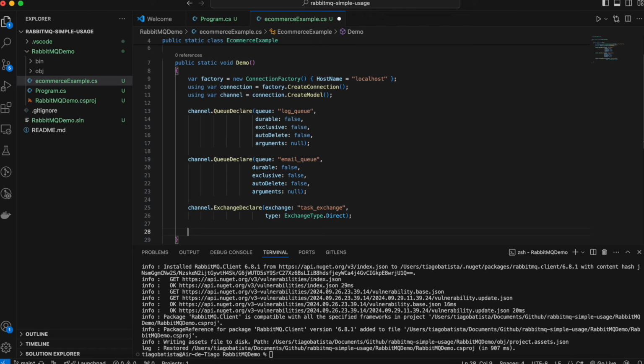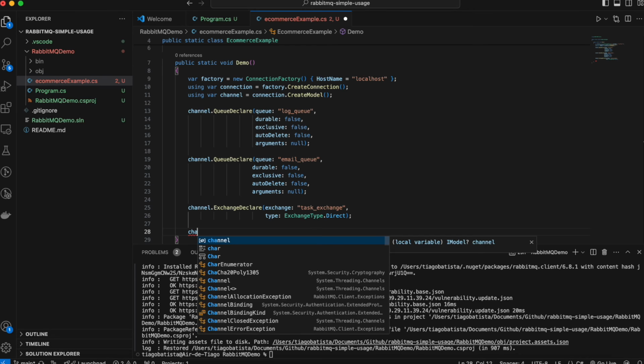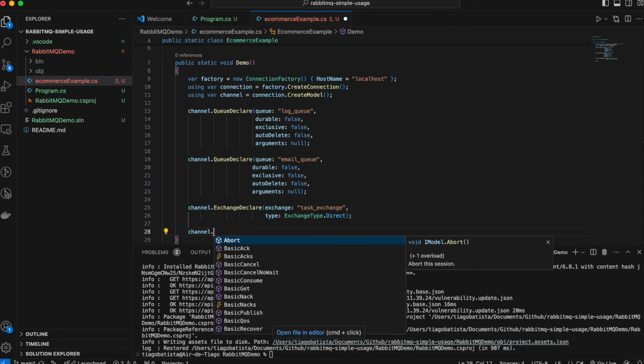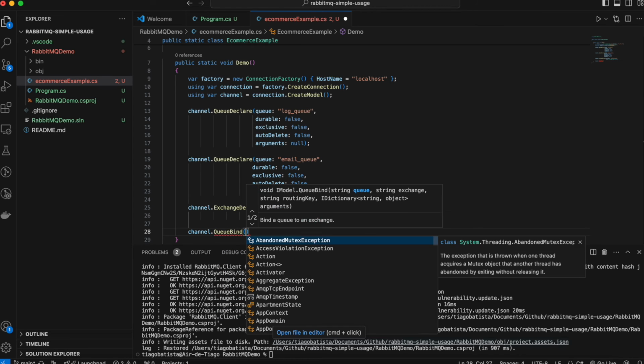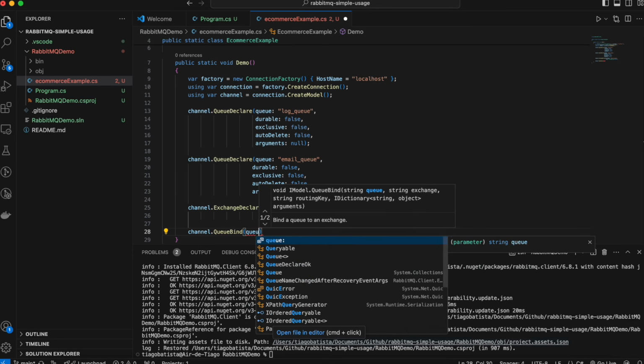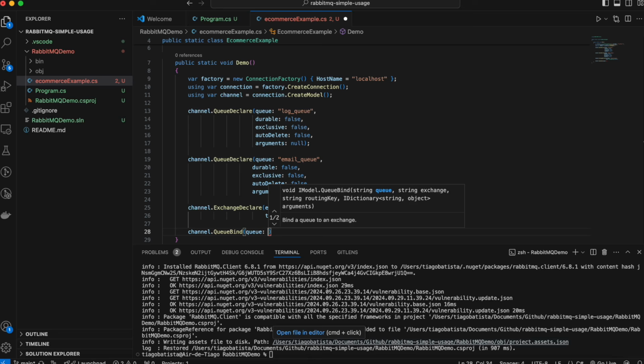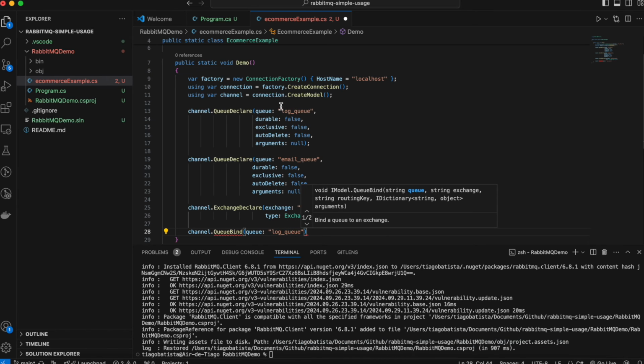And next we have to bind queues to the exchange. So we bind the log queue using the routing key log, and the email queue using the routing key email. So let's go again to the channel, queue, bind, and we bind the queue log queue, that is this one.